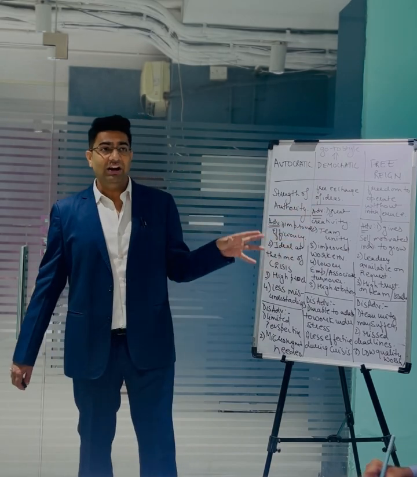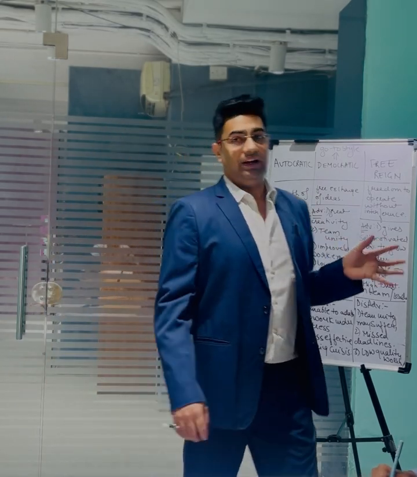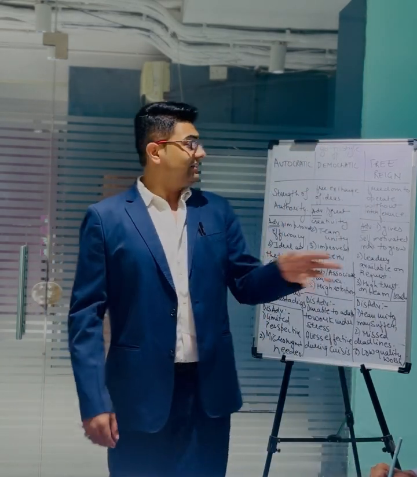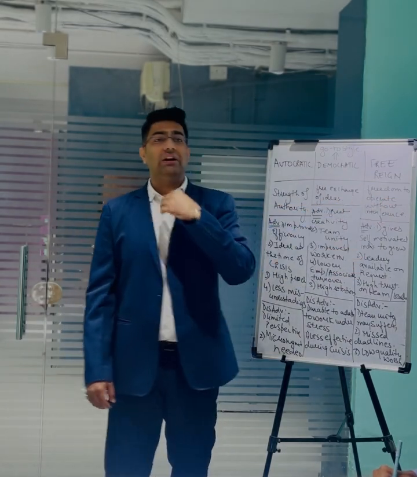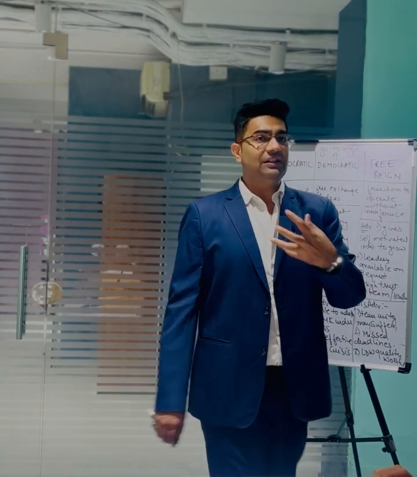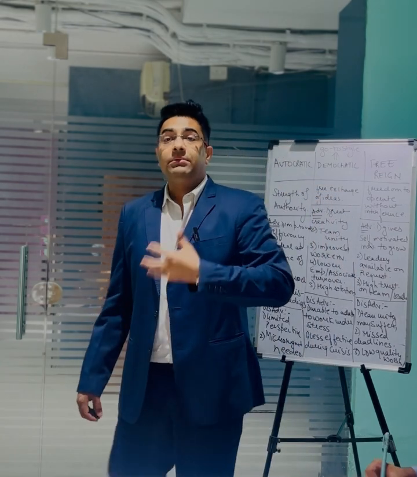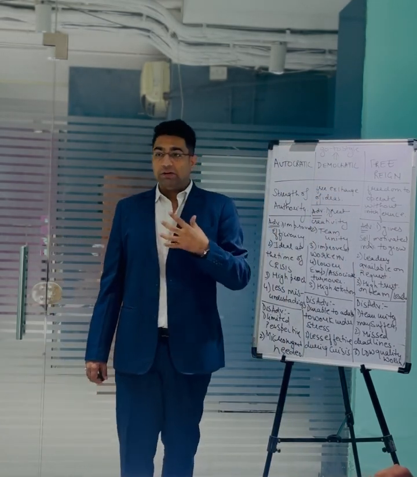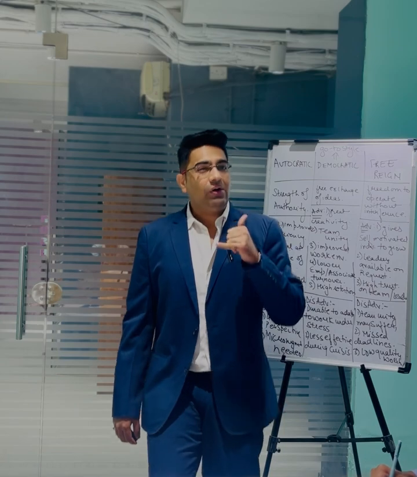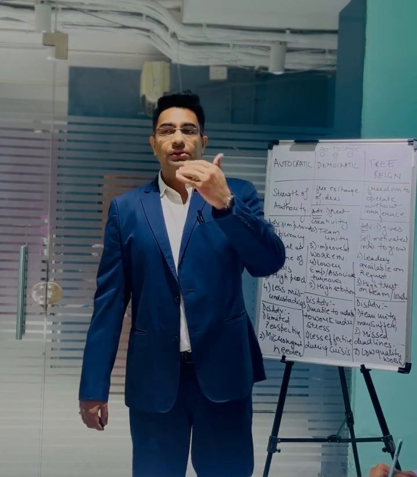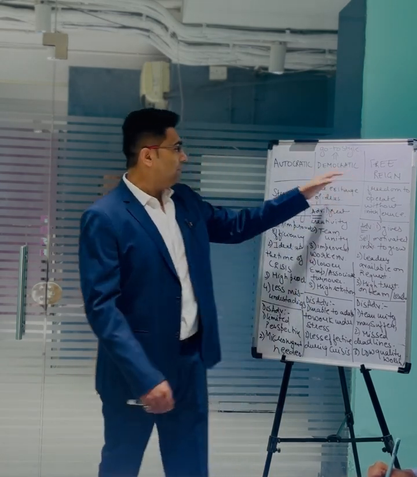The third style is called the free reign style. And what do you mean by the free reign style? It's very simple: freedom to operate without interference. And this is what I usually use when I'm traveling, right? So if you look at me, when I travel, I don't literally call you up. Even I don't do those morning calls and everything, because I don't want to become an autocratic leader.